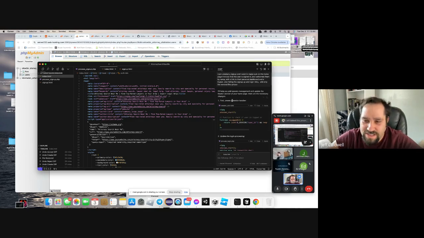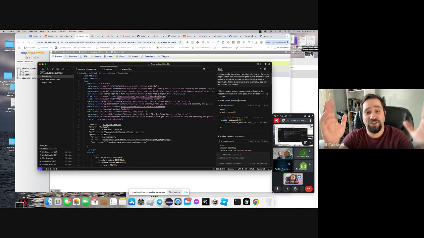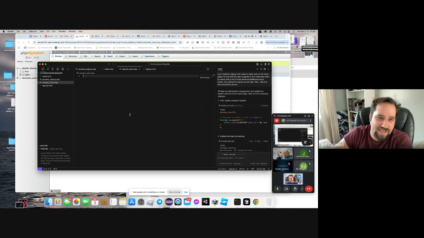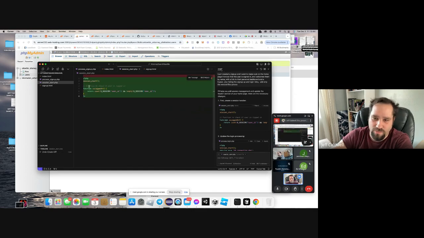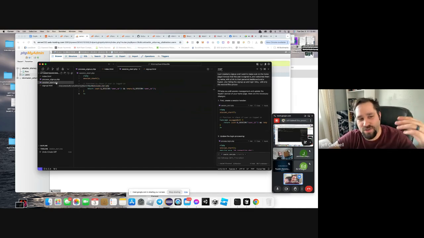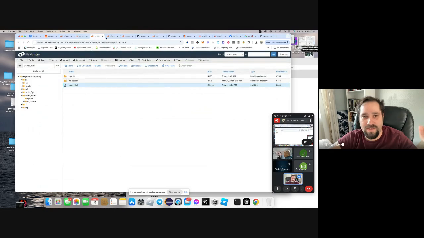So here's what it says. First, create a session handler. This is something that's very regular. I want to manage my sessions between all of my pages, right? So if I just create this once, it's going to manage it. So I can hit apply and you're going to see it says session start over here. Session start PHP. Okay. So I'm going to hit accept. And now anytime I have a new file over here, I always add that new file on my server. That's just my process.